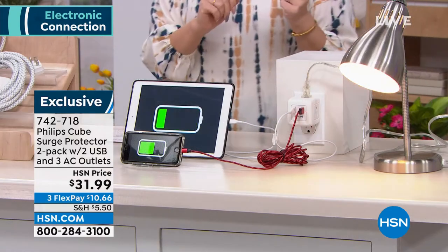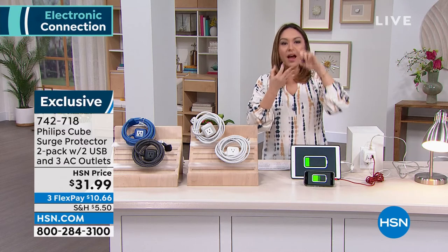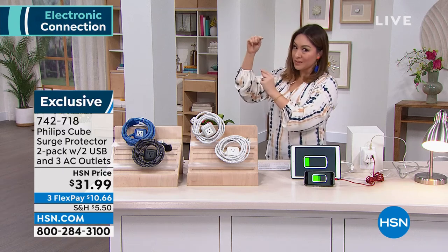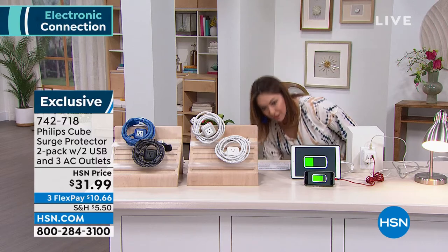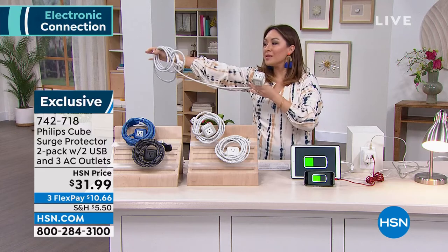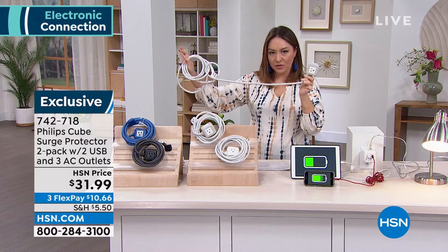If you're laying in bed watching us, look at your nightstand. I have a lamp, an alarm clock, my phone plugged in, my watch plugged in — my husband's watch always gets plugged in right there. I have everything normally in those old school strips with a cord about this long, and I'm constantly reaching down to grab it underneath the bed. This brings all of that up to you, wherever it is. Even if you plug this in and bring it to the couch, you have 10 feet from any outlet — you can still watch your TikToks and keep your phone running.